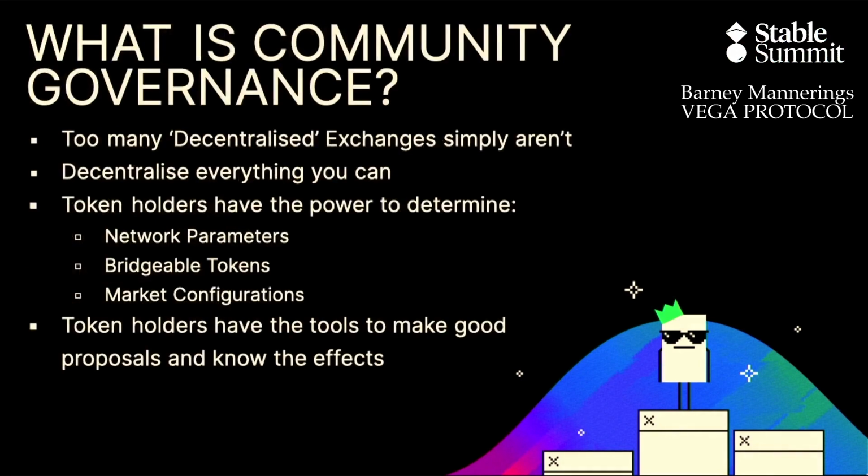So now we've got a bit of background. What do we mean when we say you can run a decentralized community market on Vega? There are various aspects of a market which are completely customizable by the community. Running through a couple of examples, we've got network parameters. The network itself and markets within that are governed by a wide range of parameters, from everything from spam protection to market parameters that govern risk, that kind of thing.